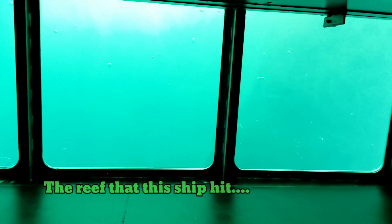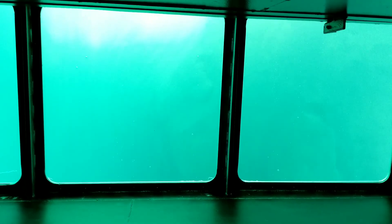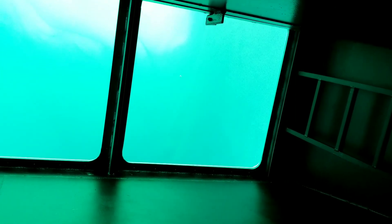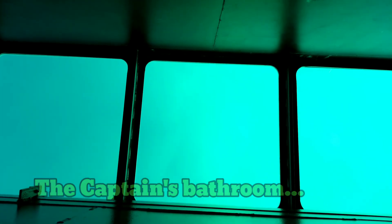The neat thing about water is everything looks closer and smaller than it really is. The anchor is actually eight feet down to 30 feet below, folks — just like that. One-third of the ship hung over the edge. The stern ended up breaking off after getting battered by two storms over four days.